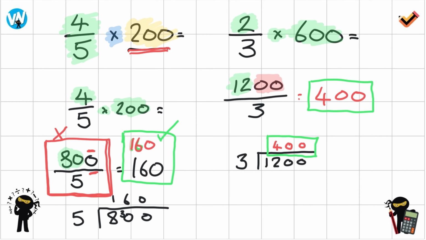Now with this, you could worry that this number is something that you don't really find comfortable working with. But as I said, the people who write the SATs papers have produced these numbers so they are easily divisible. So you can use your multiplication facts. You can see here already, 20 is in the 5 times table. 60 and 600 are in the 3 times table. So it's going to work out that you can divide them very, very easily.